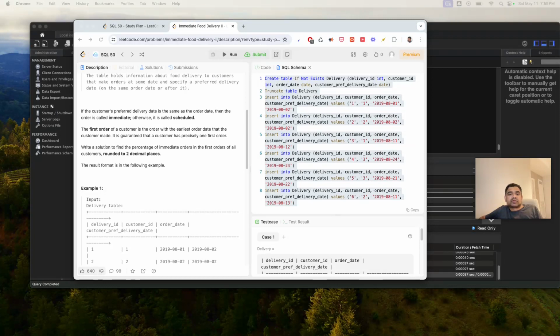Select round case when order date is equal to customer preferred delivery date then 1 else 0, as immediate percentage from delivery where customer ID, order date in, select customer ID, minimum order date from delivery group by customer ID.